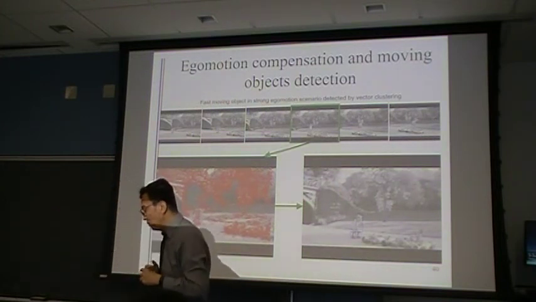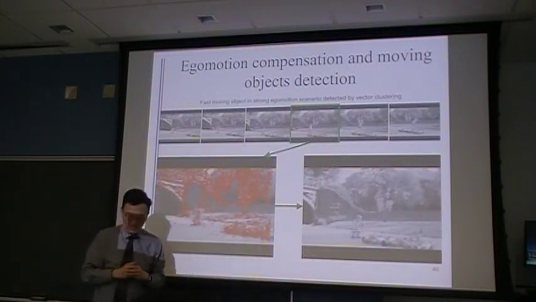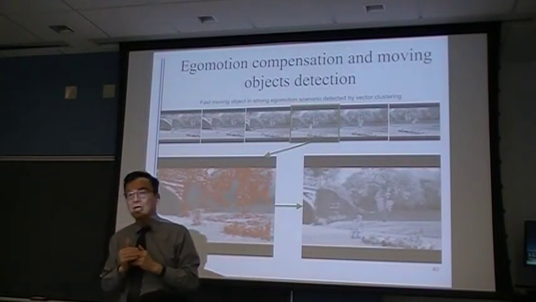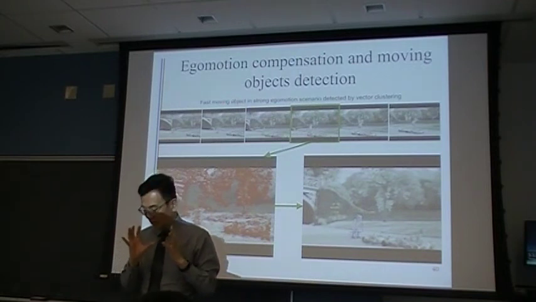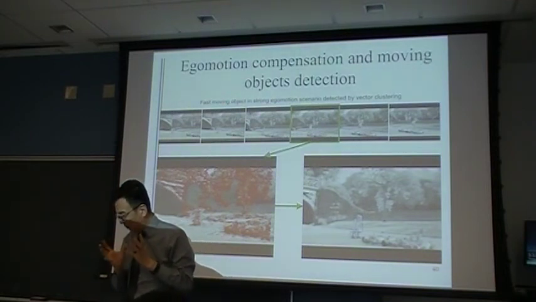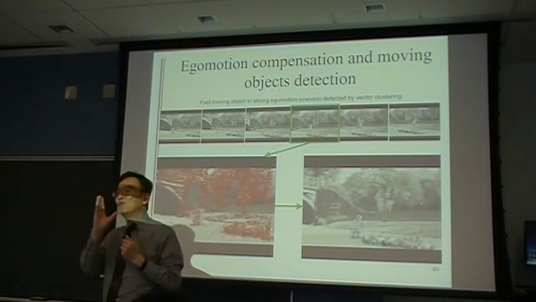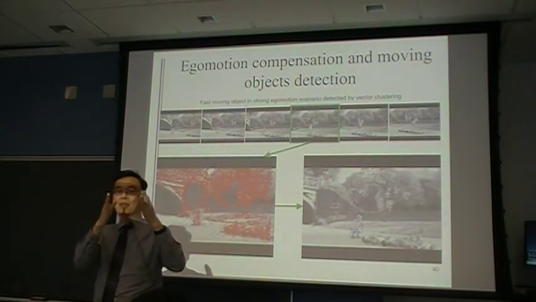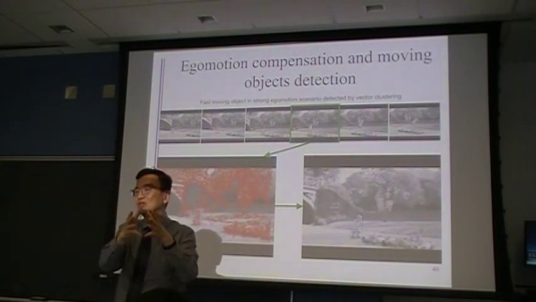So when they're really moving, we call them fast-moving objects. And when they appear to be moving because of your motion, then they should be slow moving, and also the degree that they move should be very similar. That is, because they are all appearing to be moving because of your motion, right? So their movement, according to your camera, should be very similar to each other, right?